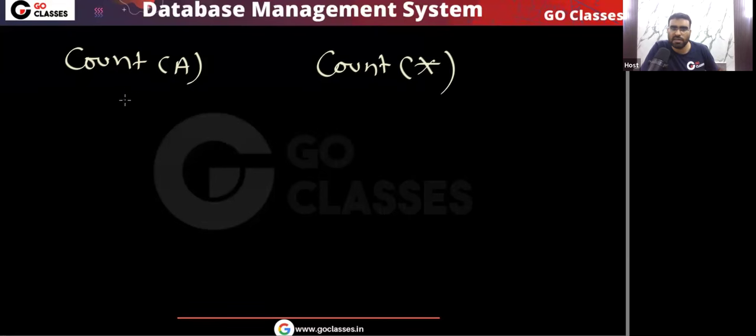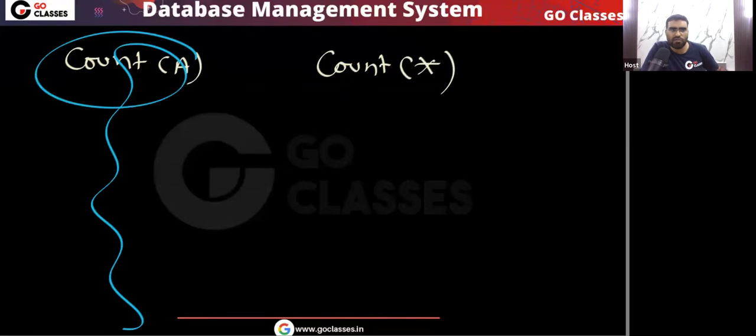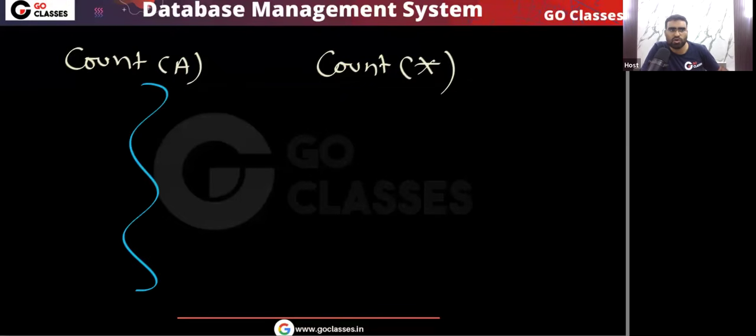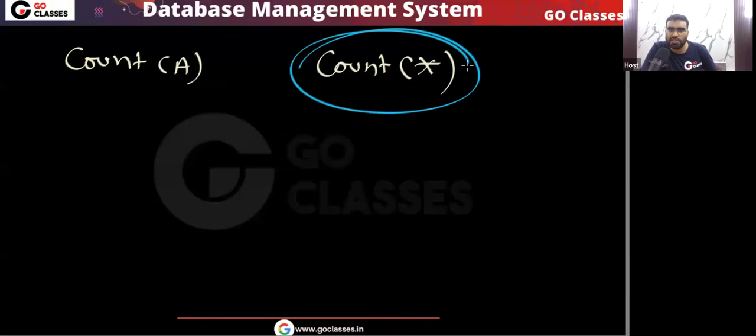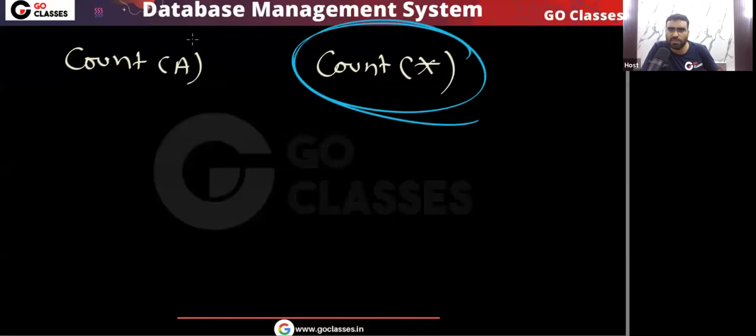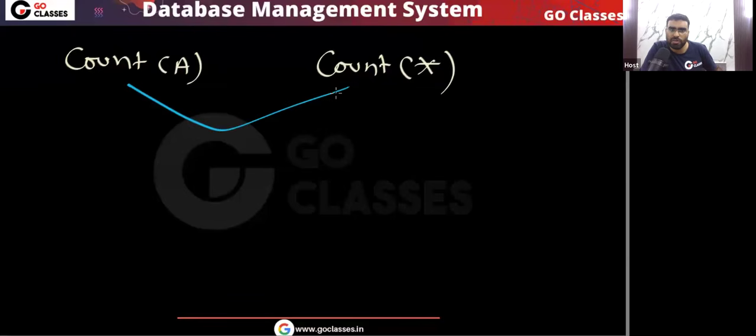Don't worry about that now, but the point is simple: don't confuse them, never mix them. Study them separately. This will count the number of values of attribute A, and this will count the number of records, the number of tuples in the table. So don't mix them. This is my suggestion. Study them separately.